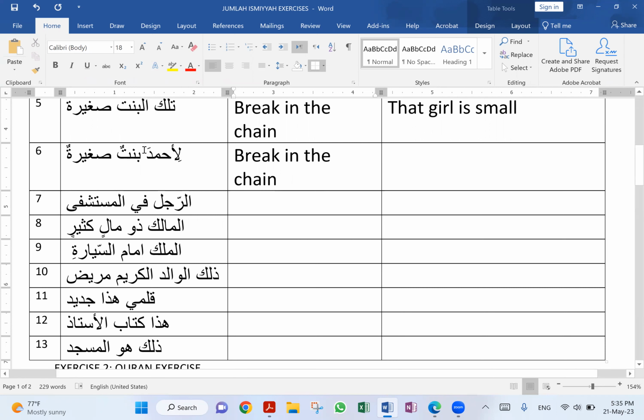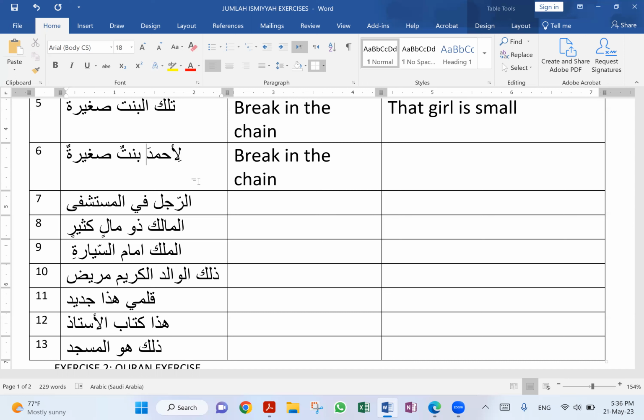So now we figured that the is comes after this part, but then this structure, like he was saying. This is a jar majroor followed by a common mubtada. Is this a normal Jumlah Ismiyyah or an abnormal Jumlah Ismiyyah? Abnormal, because the mubtada is common. Common, yeah. So inasmuch as it is abnormal, there's no specific meaning. Ikhtisas is not there, right, Sister Ilham? Yeah, there is no exercise.